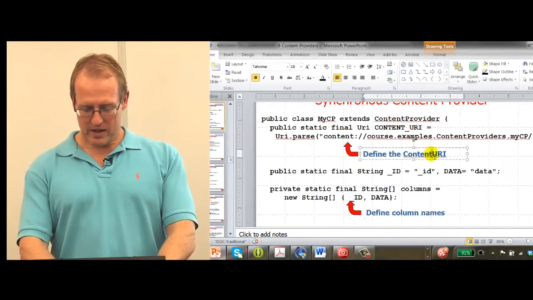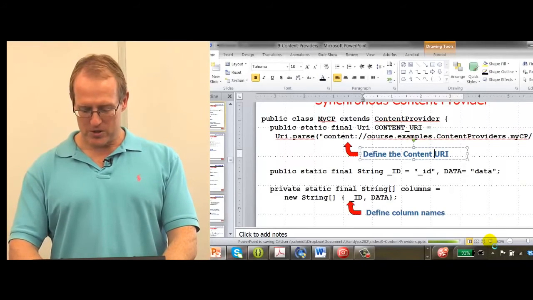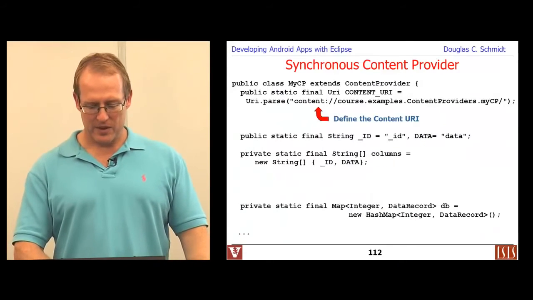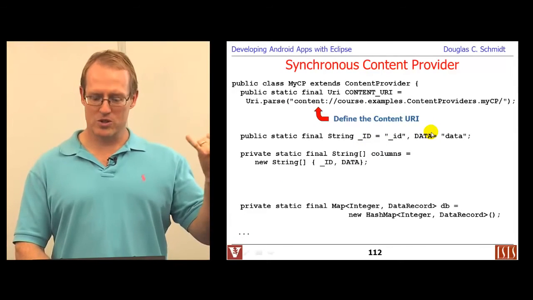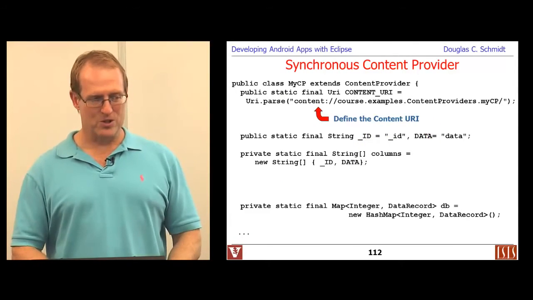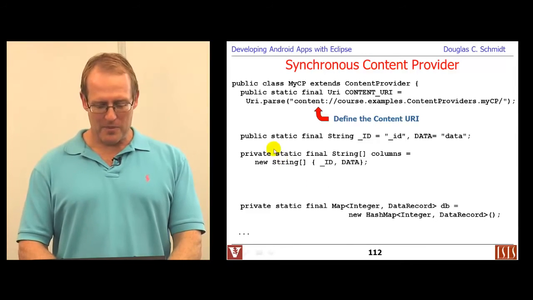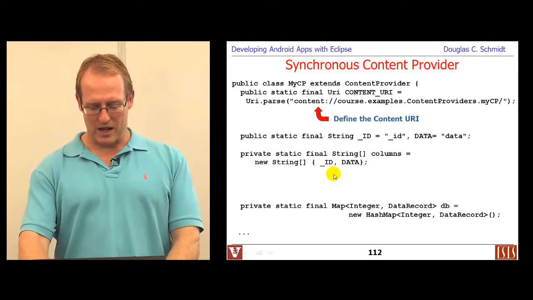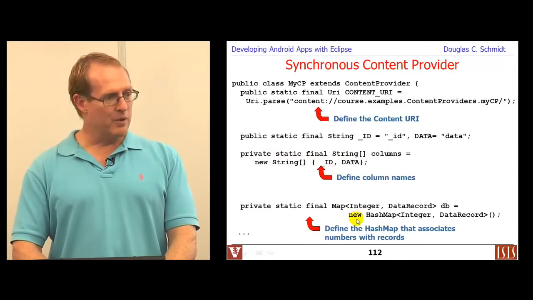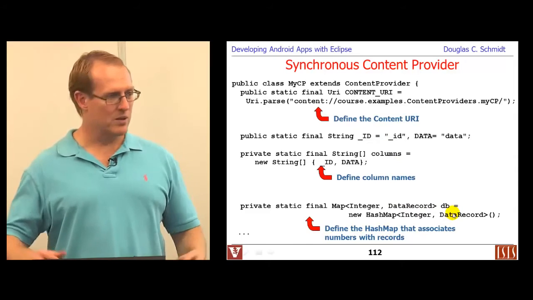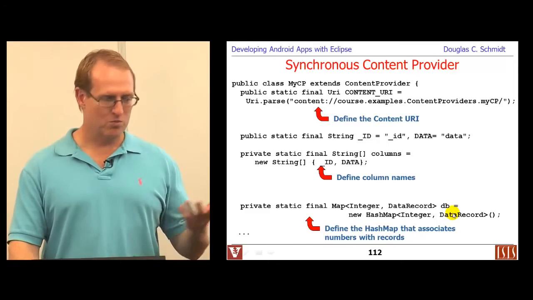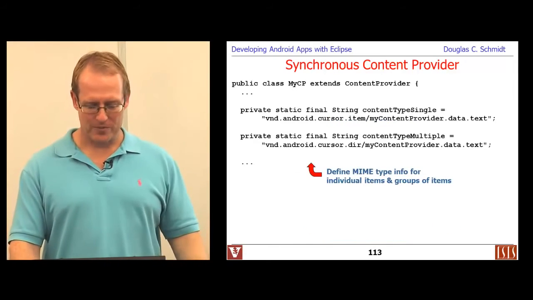We then go ahead and set up some other data structures that we need here. We keep track of the ID and data, which are used here to be what we're storing in our database, which, as you'll see in a second, is very simple. And we keep track of the column names, and we just have a hash map that is numbers, which is what these IDs are going to be, with some kind of data record, which we won't talk about, just something or other.